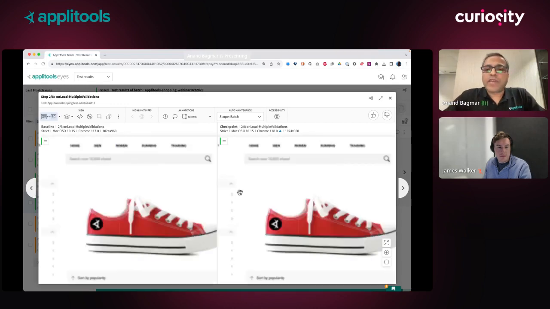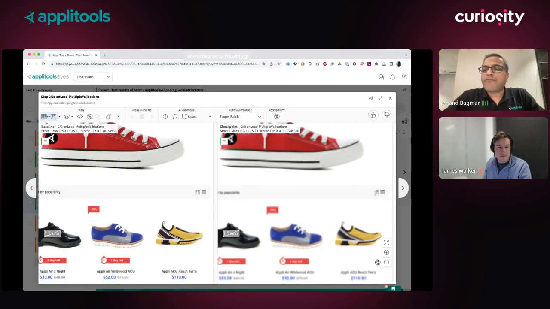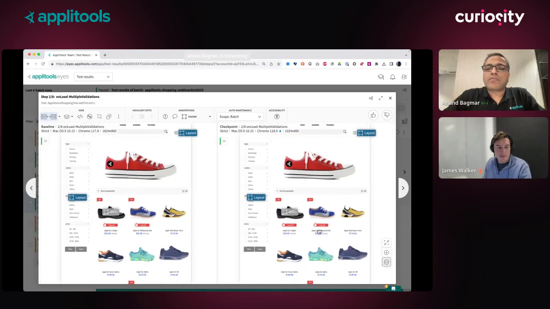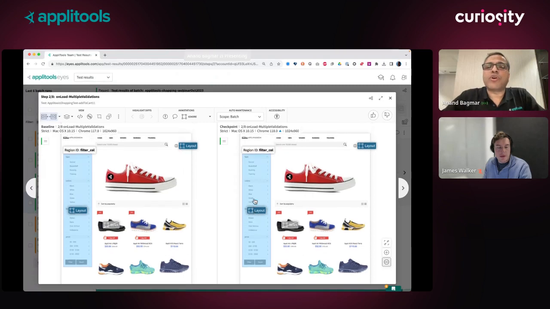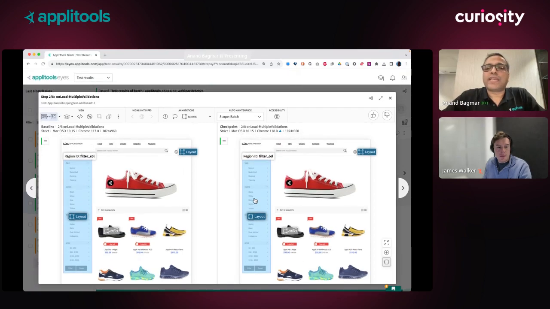In fact, to make it more interesting and valuable, because there could be dynamic portions of our application, for example, the count of items that are available, that is going to be dynamic based on the inventory, I'm able to use a different algorithm, layout, which is an AI algorithm.